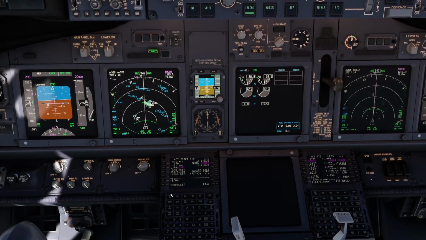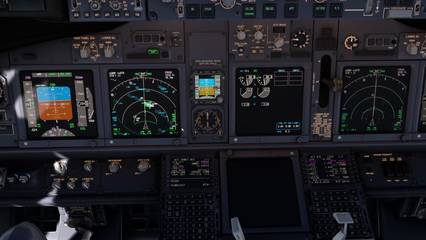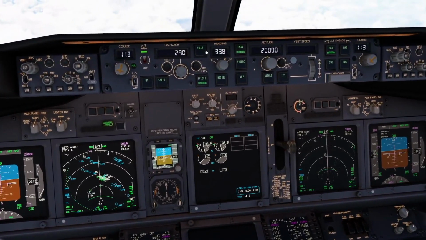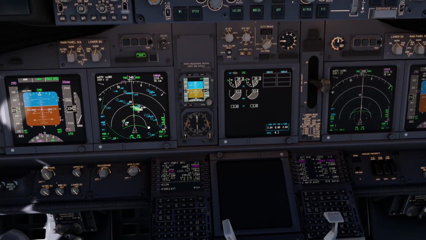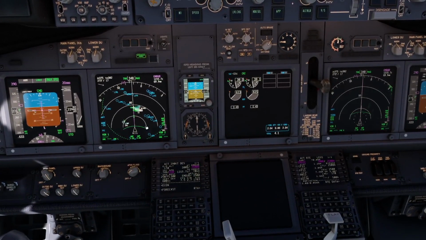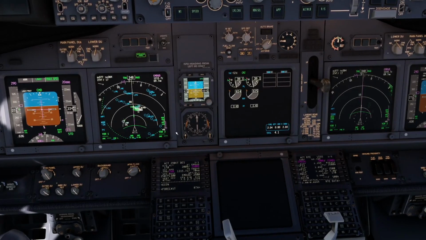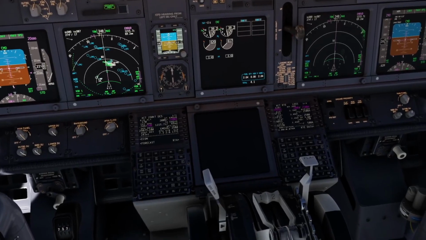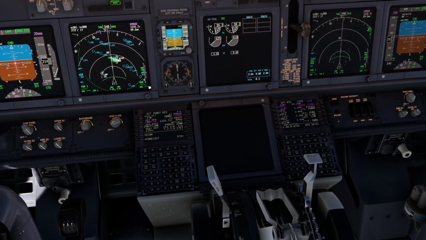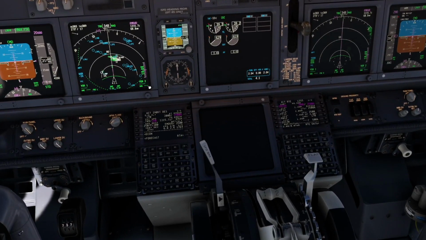So you put a speed on the MCP, you put it also in the FMC. 290 knots, you execute, and then you assess the situation. You can go back to VNAV in this situation. I will explain later on why you can go back to VNAV, and I believe it is the most appropriate method at this stage. And then once you're on path, only once you're on path, you can stow the speed brake.